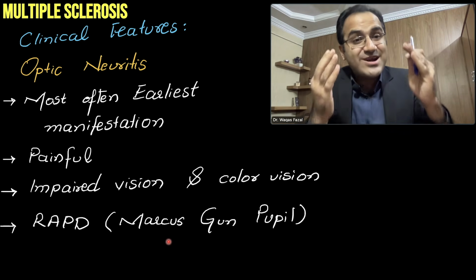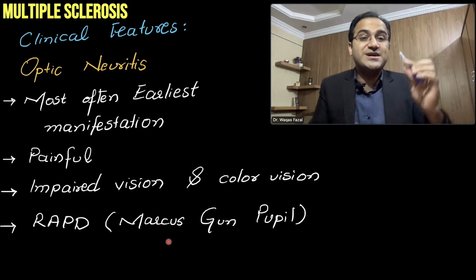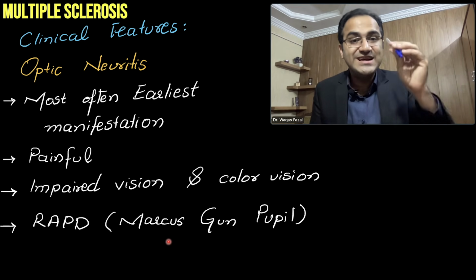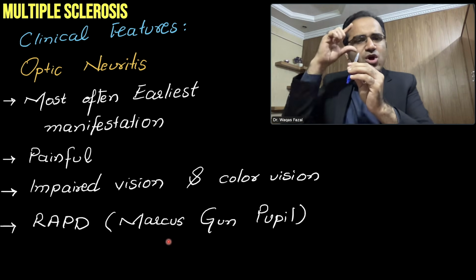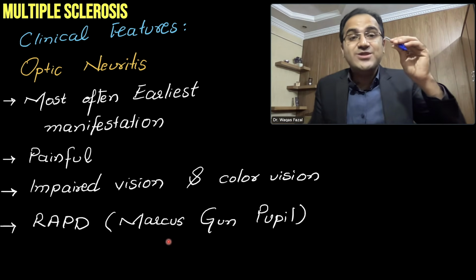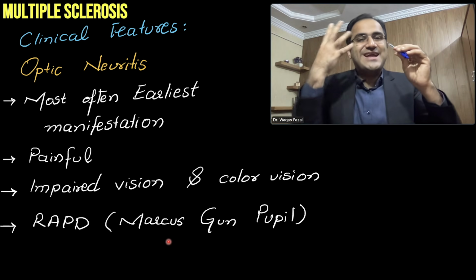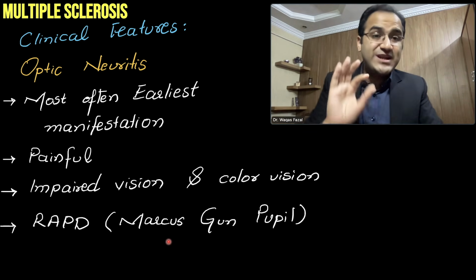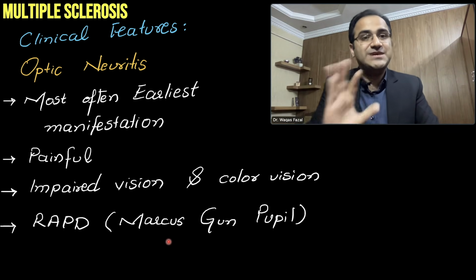That is called relative afferent pupillary defect, and it is only examined when you perform the swinging light test. When you perform the swinging light test, when the light is in the healthy eye, both pupils will constrict, and when you put the light on the diseased eye, the pupils will dilate. That shows that RAPD is positive and the optic nerve has been inflamed, or the optic nerve is damaged.